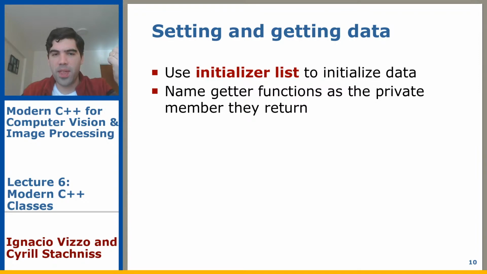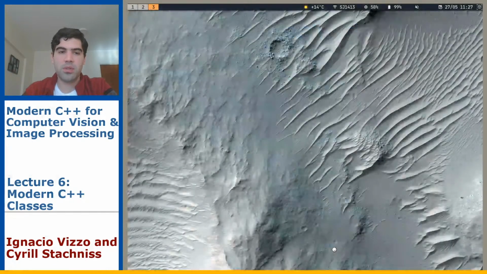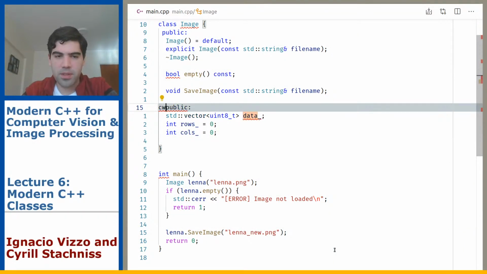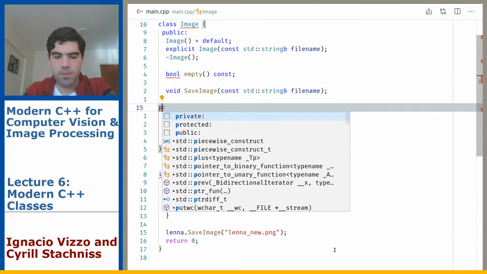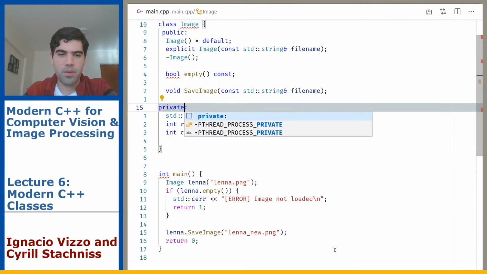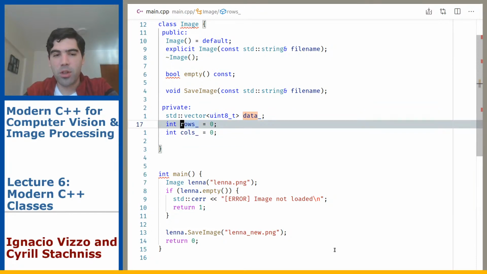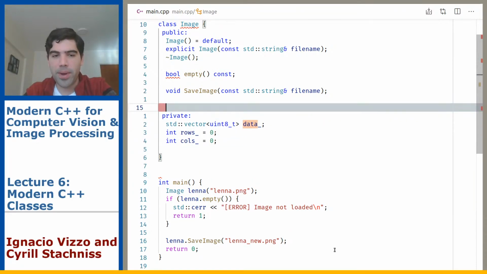The name of the getter functions usually will be the same as the private member. So if you want to retrieve data from the class, then you will need to provide a function. As a small example, let's pretend for now that this is private. Now if I want to access the rows, the columns, and so on, I cannot access them because they are private, and I need to provide getters.